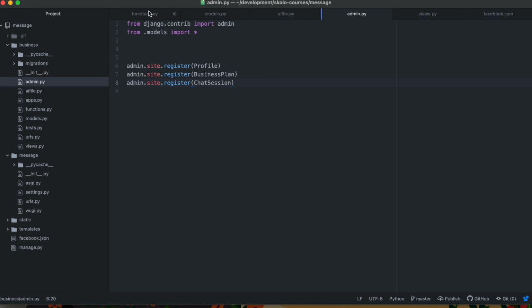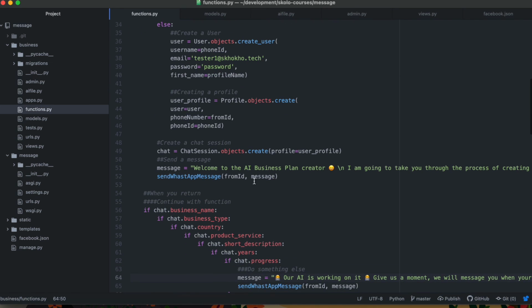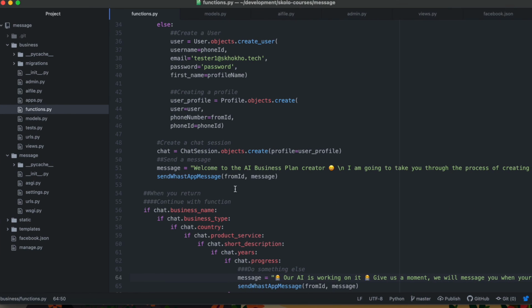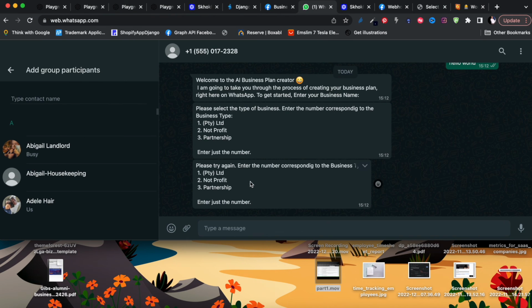Because let's just have a look at our functions. It says enter your business name, right? And then over here, so this is not right. Why is it resending the message again? Something ain't cool.